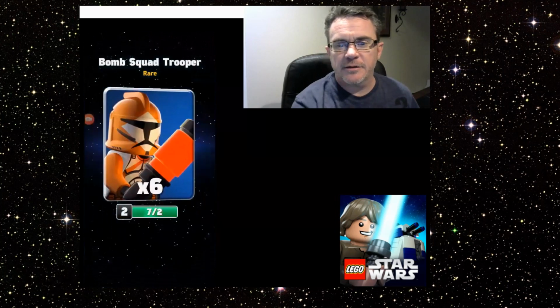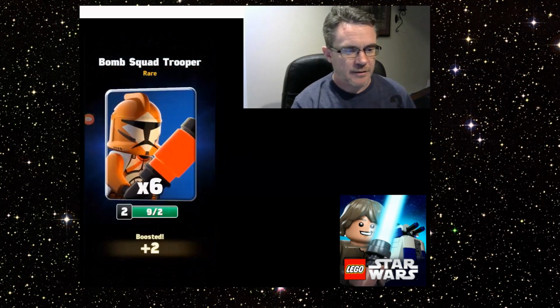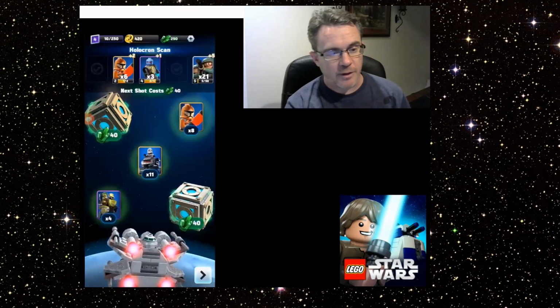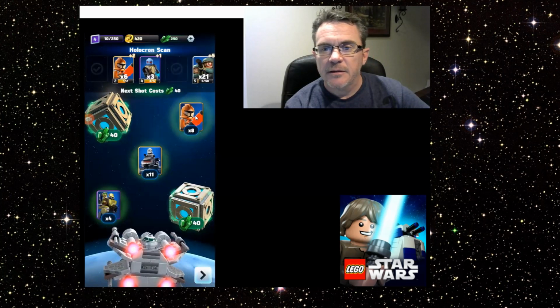The epic cards, I'm going to pause this here for a second, and we'll pause it when we get there. You can see the boost working. Purple is epic. I don't think either one of these are common. These are rare cards. So the yellow is rare, and the white up here is a common card. So purple epic, white common, and yellow rare.